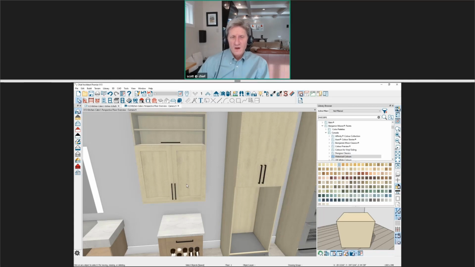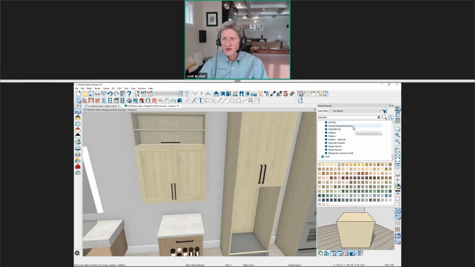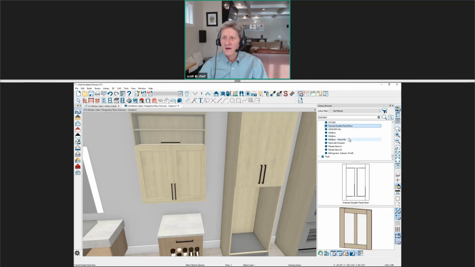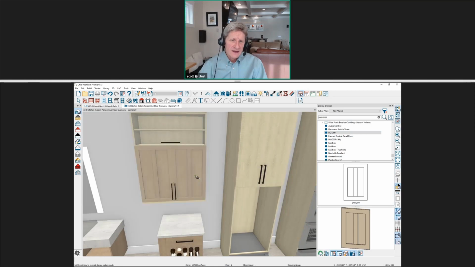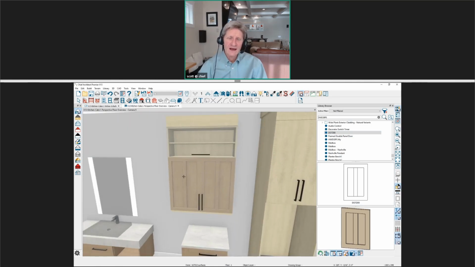Okay, well, one of the easiest ways to do that, you could manually draw it in there in an elevation view. The other way you could do it is if we just kind of come down and we find a door style. Let's see if I can find one in here that we could just switch out. I could switch the door style out that has a rail in there. And that might be the fastest way to do it.